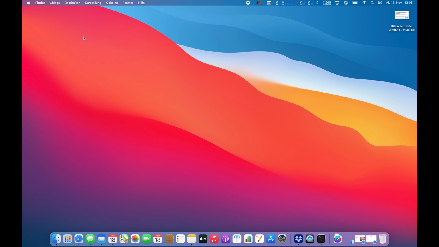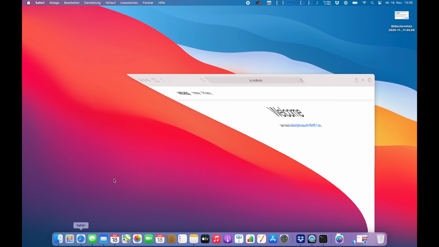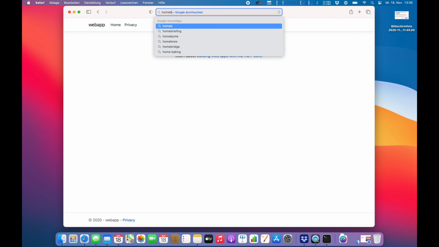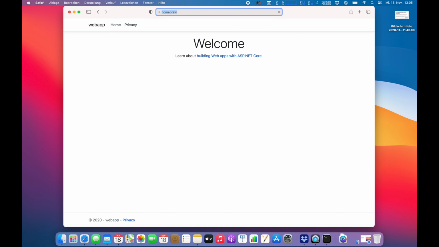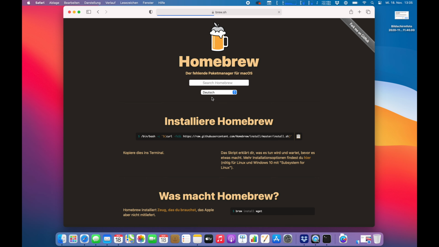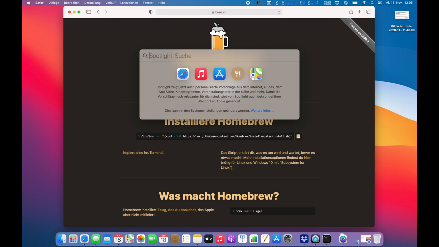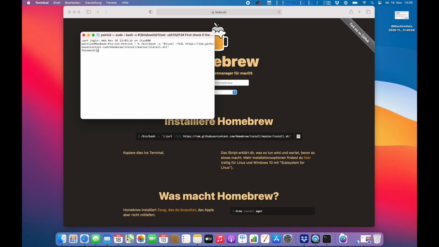The second question I want to answer is if it's possible to install and use Homebrew. So let's go on Safari, search for Homebrew. That's the installation. I just copied it, head over to terminal, type in my password, and what you get is an interesting note.